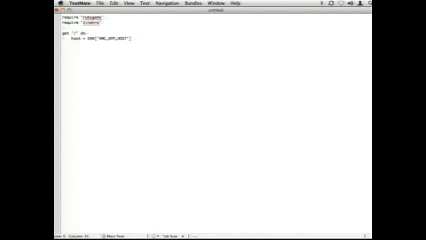In this case, we also supply other information in those environment variables. In this case, this is the actual IP address of the host that it's running on.